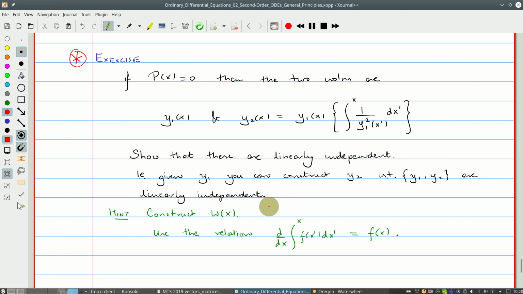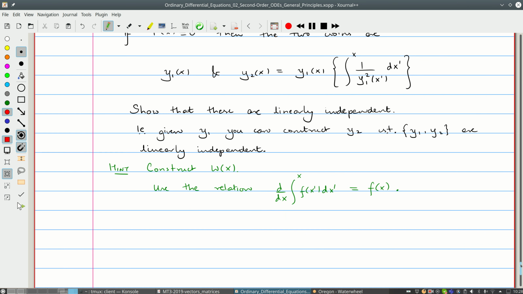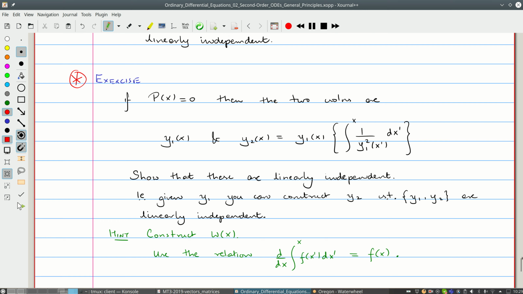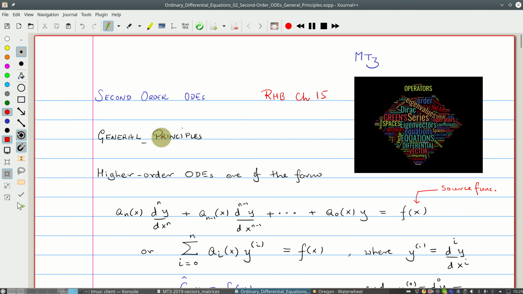Now this can be generalized, and on Wikipedia, in fact, there is a generalization of this whole result. Have a look at it if you're interested. But this is what I wanted to say over here. So let's go to the top. We have looked at a few general ideas about higher order, or we focused on second order, but in general higher order ordinary differential equations. We have looked at how many solutions you will have, how many linearly independent functions you will have in the complementary solution. We have looked at the Wronskian and how it can be used to determine if a set of functions is linearly independent, and how it can be used to find a second solution given one of the solutions.